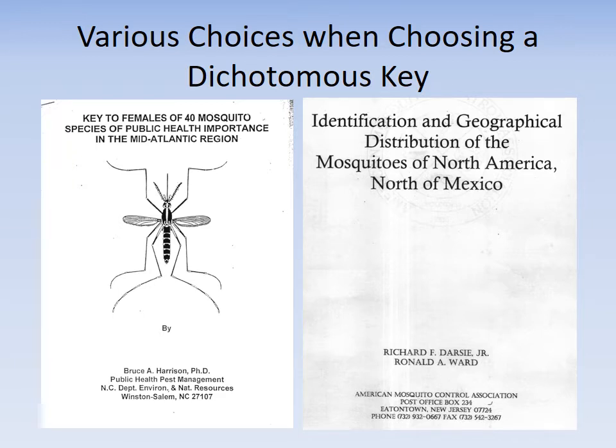So regional is much better, but if you do find something that's unusual that has been transplanted from somewhere else, you might not find it in your regional one. You might have to go to a larger, more expansive key to be able to figure it out. So having multiple of these keys at hand is definitely beneficial.